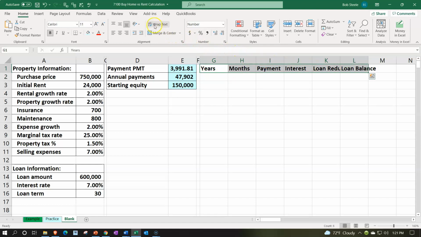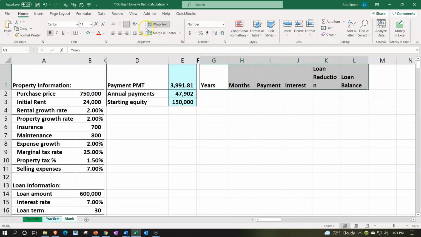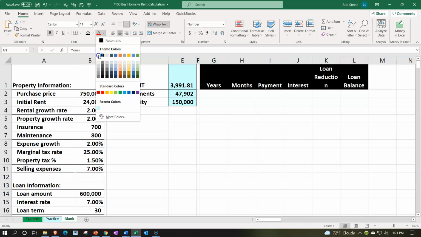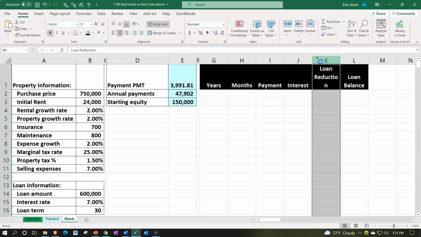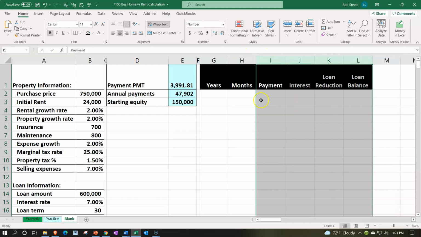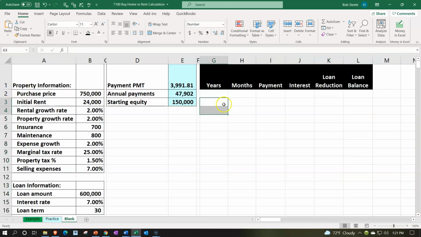We're going to say, let's wrap the text up top. We'll wrap the text. Let's center it. Let's make it black and white for our headers, as is customary for our headers as we've been going here. Black and white. Let's make these possibly a little bit larger so it fits. And then double click here, maybe bring it down. That's good.